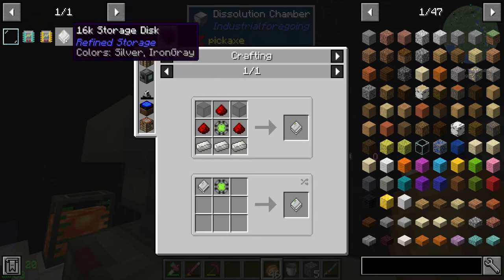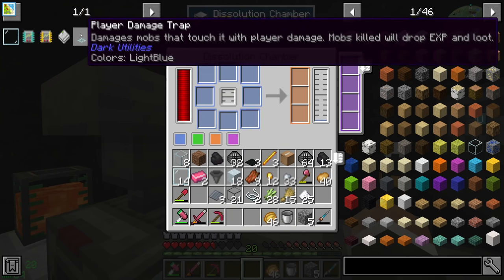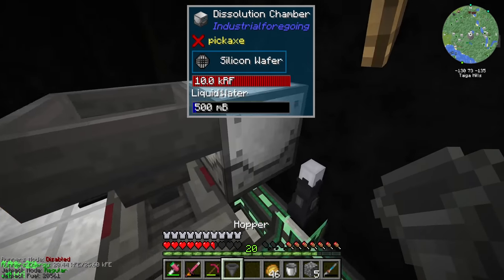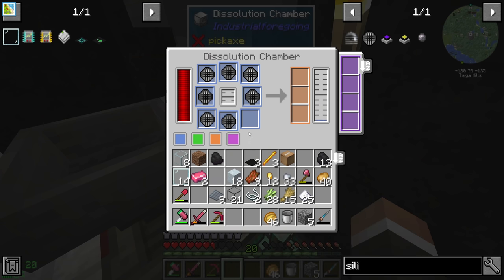But either way, we can go ahead and make some more silicon. So the silicon was simply lava and silicon wafers. So we'll throw in the silicon wafers. Again, we'll throw our hopper back down to make that a little bit faster. I think we should have enough power to basically just leave this going.